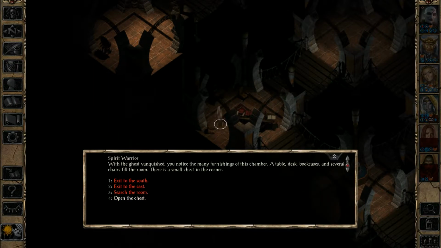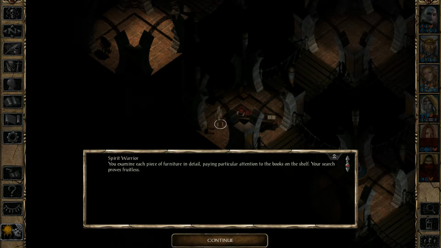Attack the ghost! I kind of am hoping to die so we can redo this. We're pretty good warriors to survive all this. But yeah, we've taken a beating. Search the room.